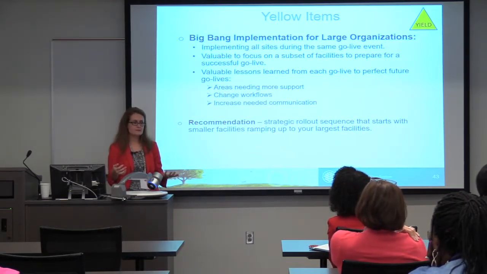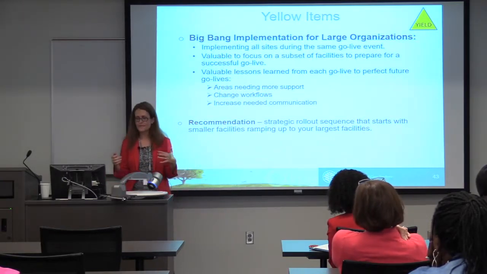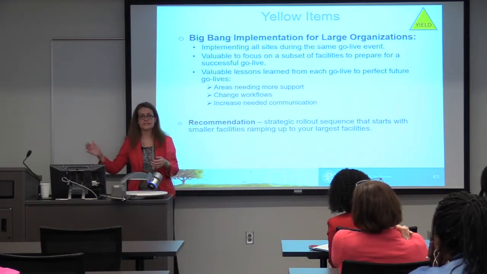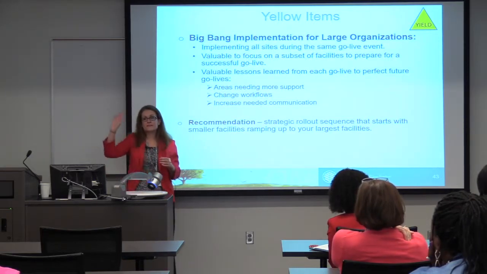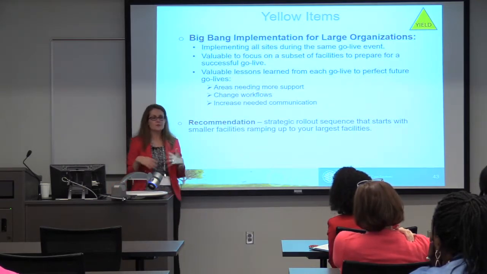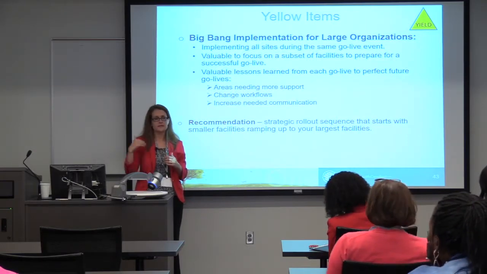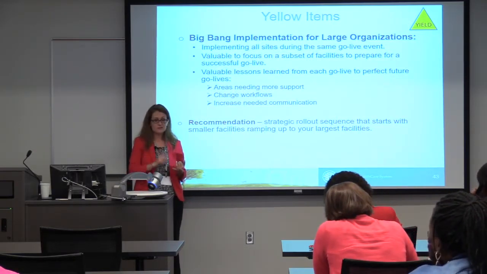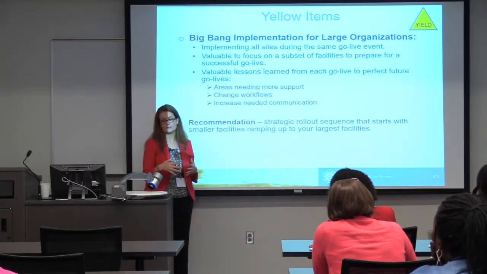One of the values we've found in this phased rollout approach is that right now we're getting ready for Northeast and Stanley, so all of our focus is on Northeast and Stanley. There's very few of us thinking about Cleveland, Kings, and Lincoln that's coming up in March. So the analysts and the teams doing the work in the system are able to focus on the next go live. That includes testing, and that includes training. We're able to really focus on that next upcoming go live and perfect it to the best of our abilities.